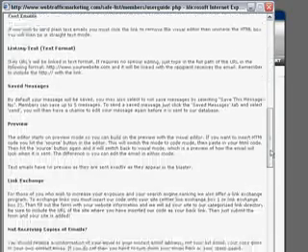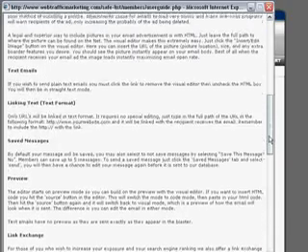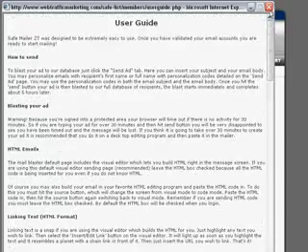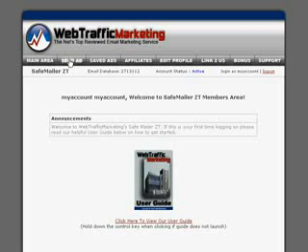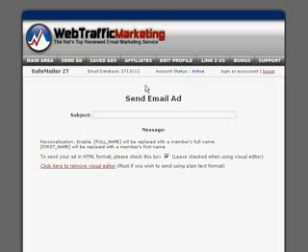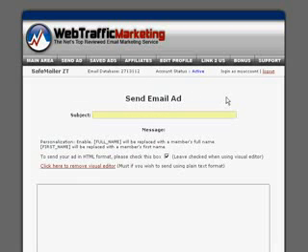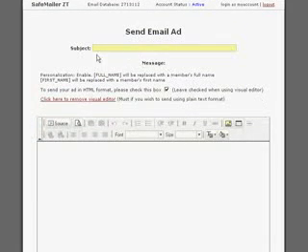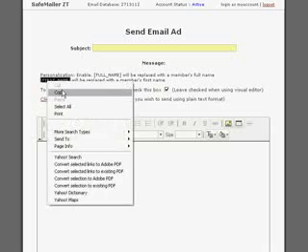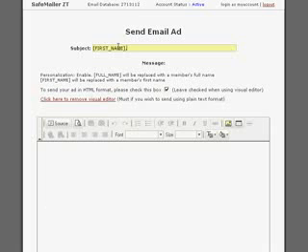After you've read through the user guide once, you're probably ready to start your first email campaign. It's basically about as easy as sending an email on your favorite web-based email program. Click the Send Ad tab. I insert my subject here. If I want to personalize my email, I can do that too. I just use the first name or full name personalization codes. I'll use first name for this example. First name, I got this great new product.